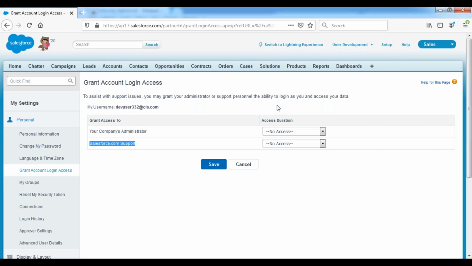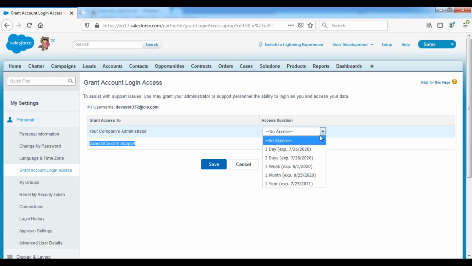How can we grant account login access to the people? For that, I'm going to use this Grant Account Login Access option given by Salesforce, so that my account login access can be shared with the person. Then you choose how long to grant it: 1 day, 3 days, 1 week, 1 month, or 1 year.